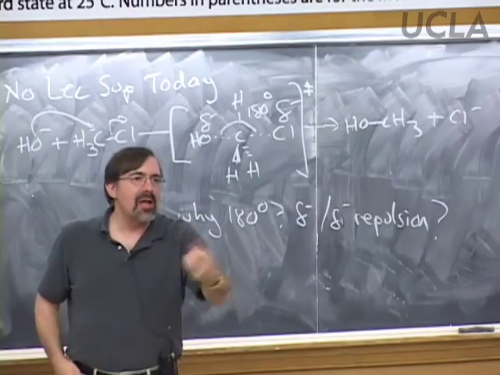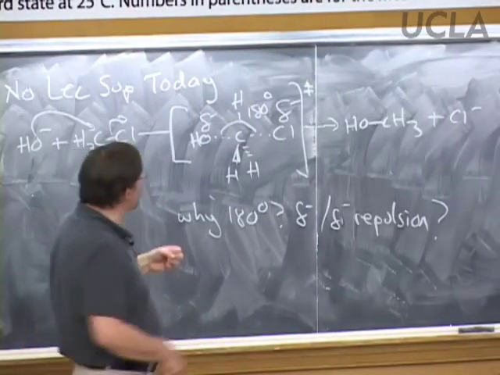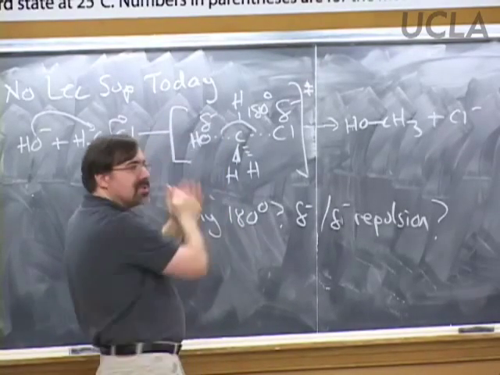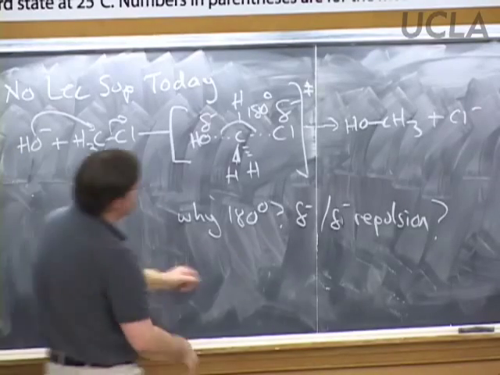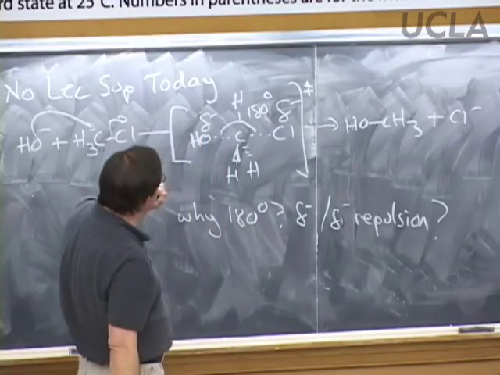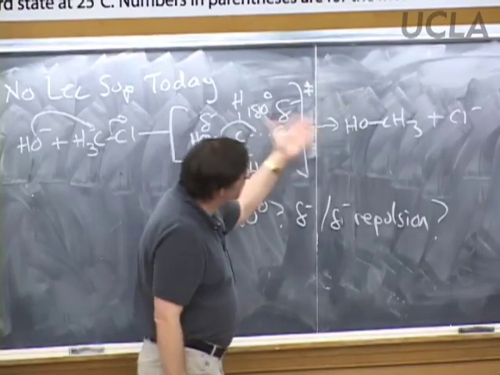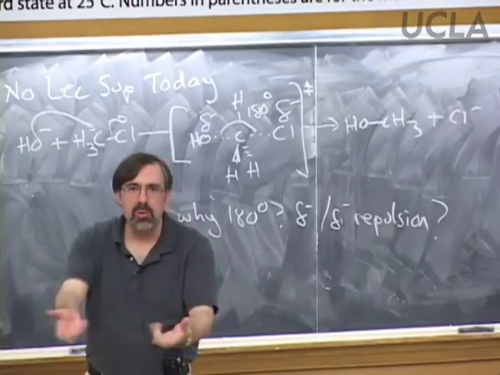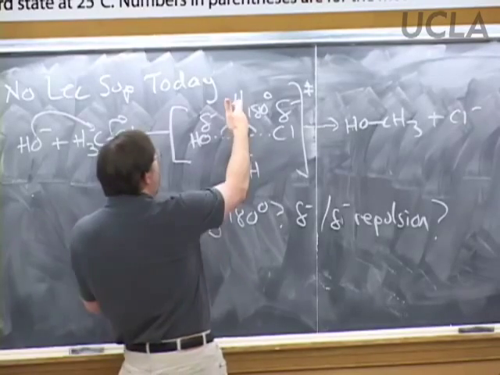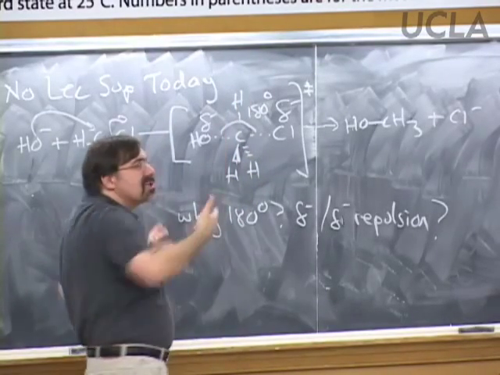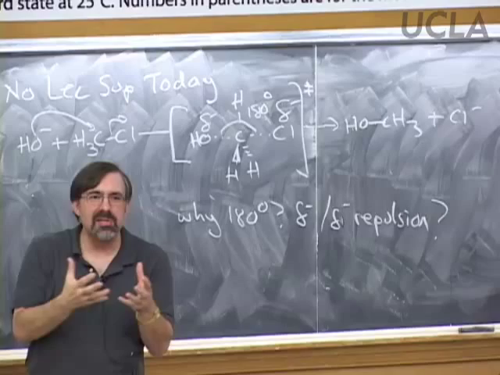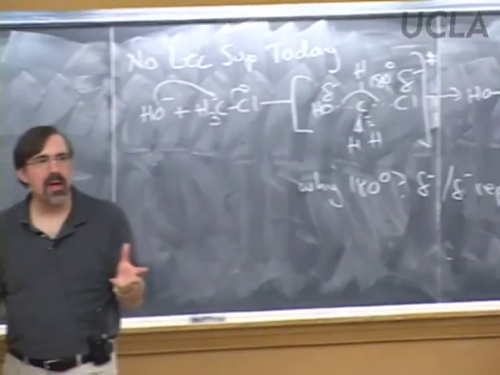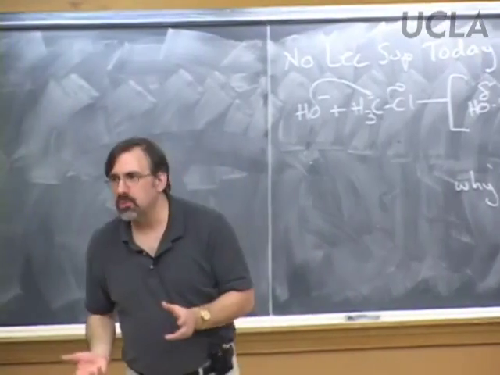We kind of rationalized what its structure looked like. We said the nucleophile has a partial bond to the carbon and there's a delta minus because it starts as negative and ends up as neutral. It's somewhere in between. The leaving group is in the process of leaving. It starts as neutral and ends up negative, so it's somewhere in between. And we talked about why the hydrogens are approximately planar. In other words, why the carbon has a trigonal bipyramidal arrangement, because that's the best way to arrange 5 things around a carbon, get them as far away from each other in space as possible.